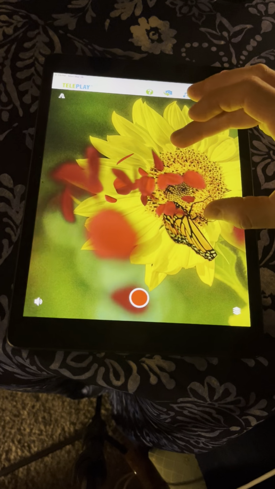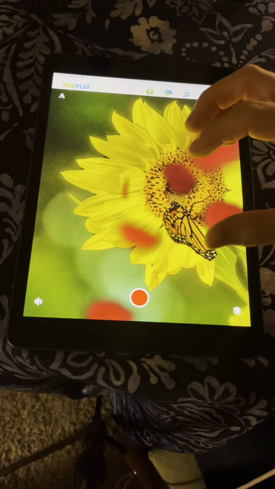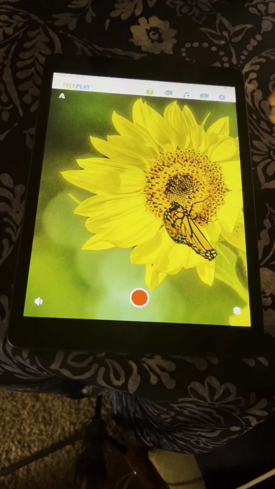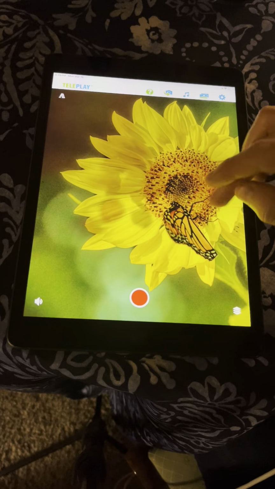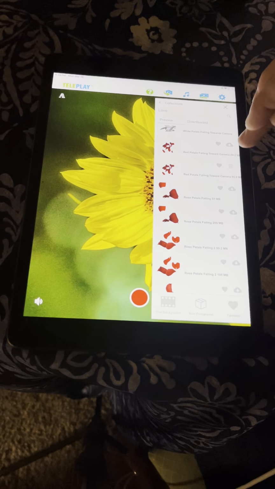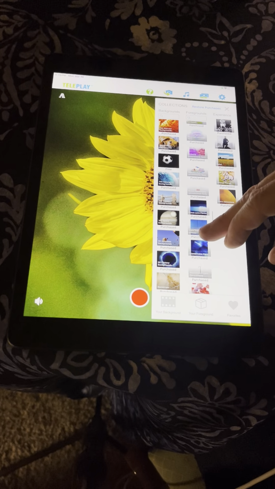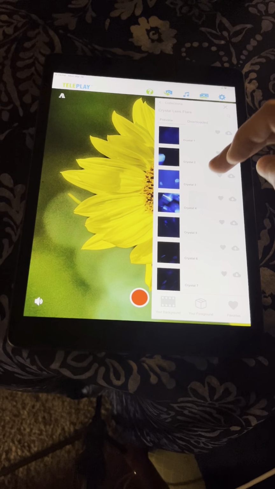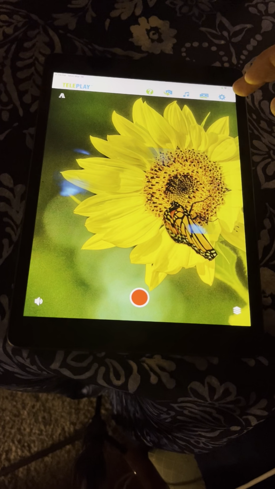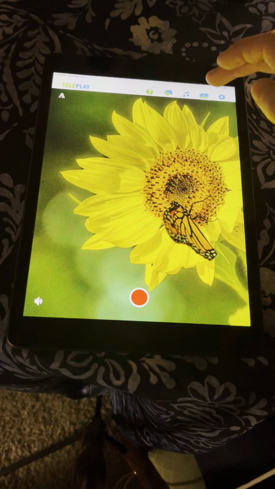And then you'll notice that after the rose petals come to you, they're gonna pause so you can see the photo. And then they're gonna appear again. Okay. So the lens flares, there are a lot of different lens flares. Maybe something like this. So you get the idea, lots of different lens flares you can use for your photos.